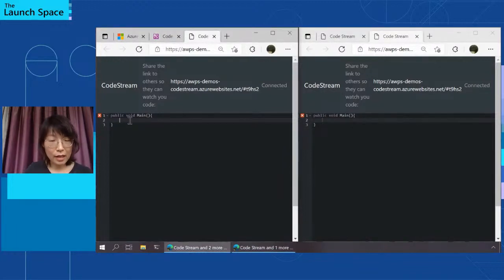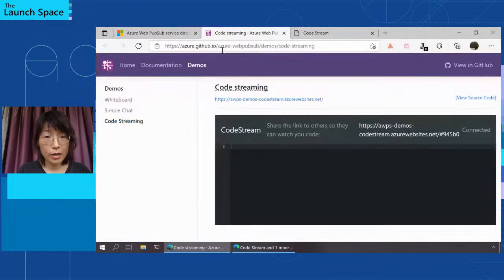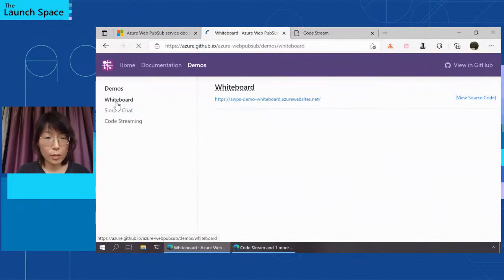This is using the client Web PubSub, so that what the writer is writing is broadcast to the others in real time.